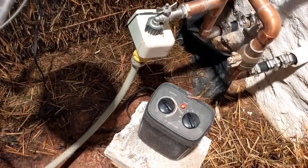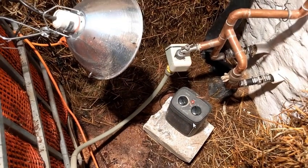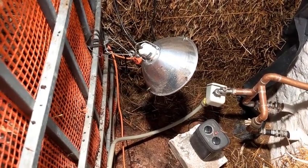I should mention this is a very scary way to be heating that space. We've got a ceramic heater here, straw, and water right next to it — don't do that. Sometimes compromises get made, and definitely this year when we set this up I'm going to hard pipe it. I'm not going to have a hose that can break, and in terms of the drip line, the ceramic heater — we've got to come up with something different, maybe a heater that's outside the straw bales blowing in through some sort of sheet metal opening.